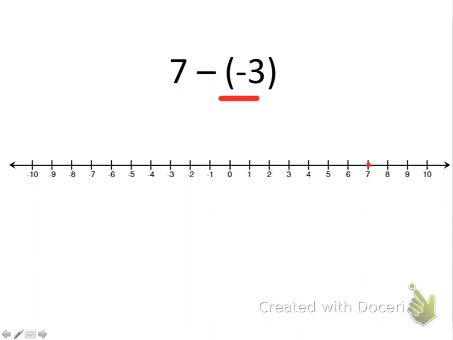So that means we're going to move to the right. And we're going to move 3 spaces to the right, because we want to move away from our negatives down here. We want it to become more positive. So I'm going to take away -3 and move 3 spaces to the right, which means that 7, this one is a little bit weird for some people and it's hard to visualize it, but 7 minus -3 is actually +10, because I'm taking away a negative and I want it to become less negative.